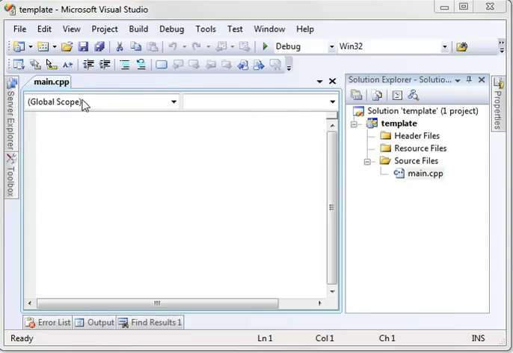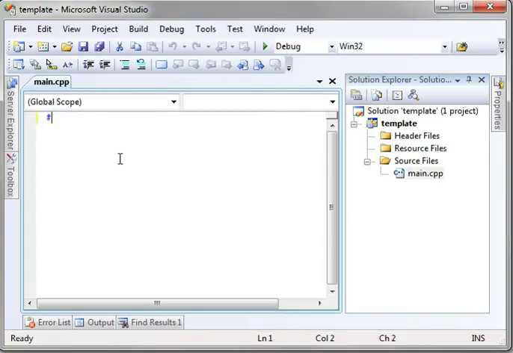As you can see, we have Visual Studio open. Like I said, if you don't have Visual Studio, don't freak out. There's a ton of them out there. You can even go to microsoft.com/express and download the C++ Express version. I'm just using Visual Studio because I didn't want to install a bunch of crap on my computer.